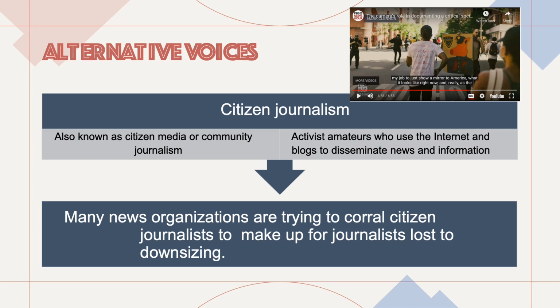But what's really important about citizen journalism is that you also get to see a lot of things that wouldn't necessarily appear, and things that can counter the interpretive versions of events that are coming from large-scale newspapers and other press sites. So this was really important in the age of the movement for Black lives. It was because of citizen journalism that people became more aware of some of the underlying issues of police brutality. It was also because of citizen journalism that we had important counters to the way that certain news sites were presenting what was happening among protest groups.